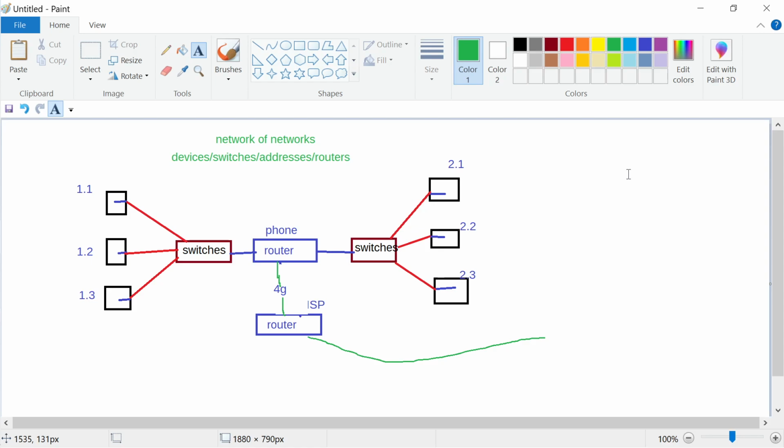Everything is about routing. From here I'll catch a bus, now I'll catch a plane, and then I will reach this destination. It is all about reaching from A to B. Now whether you're using a cable to connect two computers, whether you're using Wi-Fi, whether you're using a remote to TV infrared connection, it doesn't matter. The information is constantly traveling. You may be using a fiber network, with light as a medium. So the entire world you can imagine as a set of routers. It is all about that.